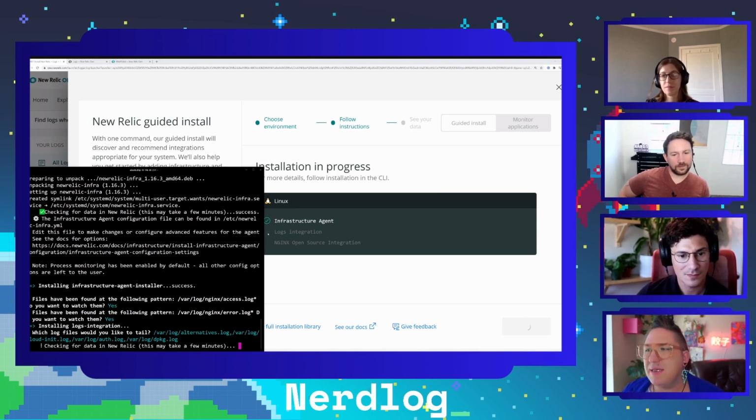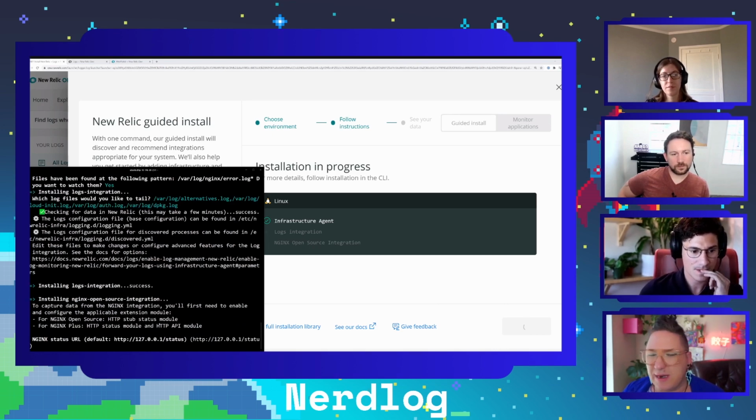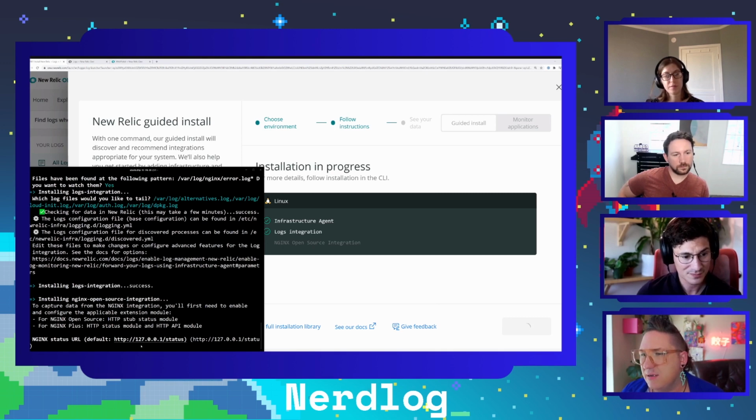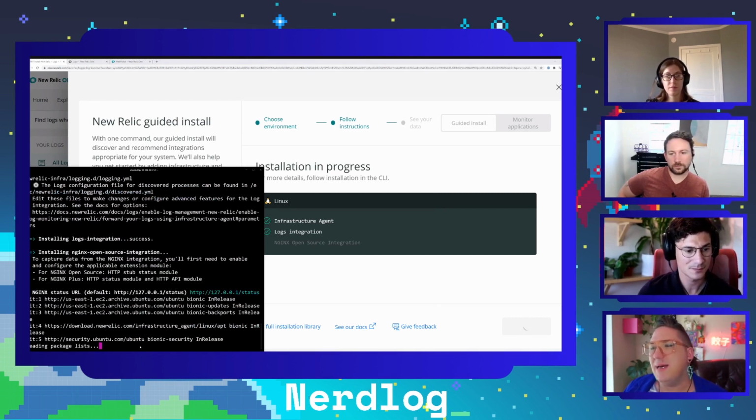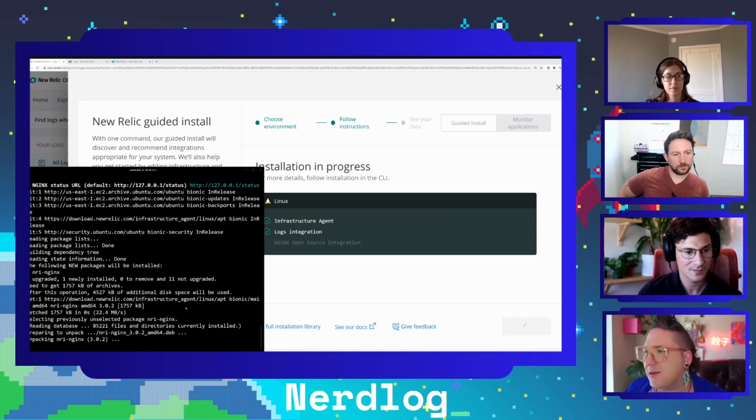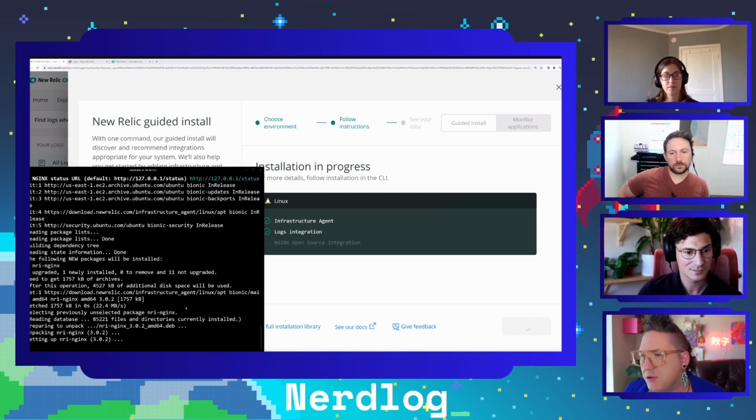So, yeah, the part that really stands out to me is already the ability to say, hey, I see that Nginx is running here, right? Yeah. And we probably want to add something in instrumentation for that. And so rather than just telling you, go figure it out, go look at this doc or have some sort of link, it's actually like, yeah, let's just do it all with one command. Oh, I love it. Yeah.